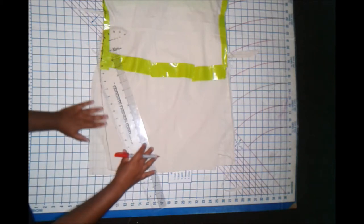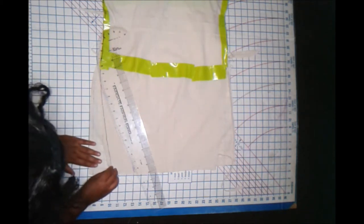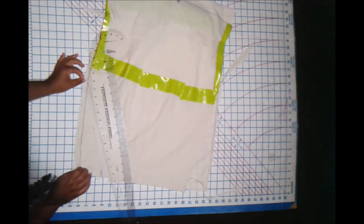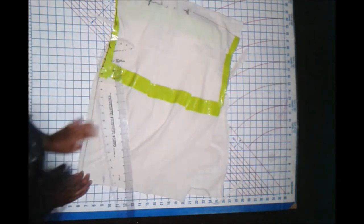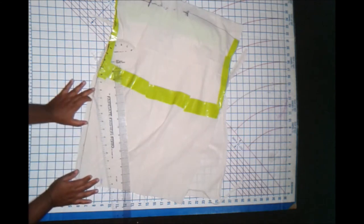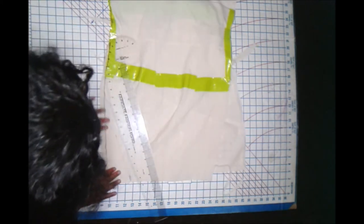So, there it is. Let me look at the picture right quick. What we're going to do is we're just going to pivot this. Now that we got where it's gonna be at the top, we're just gonna pivot it so that the side seam meets up, and we don't want that split line to be so deep in the back, because we want to be able to sit on some dress when we go to sit down.